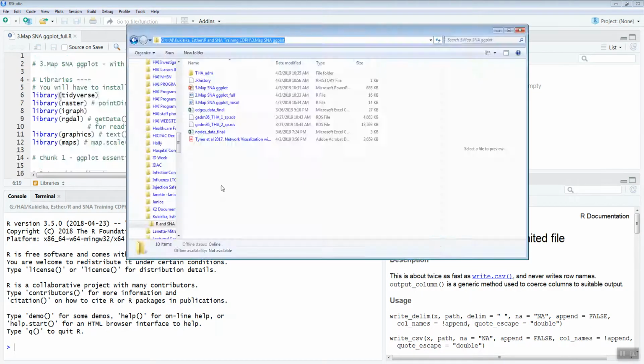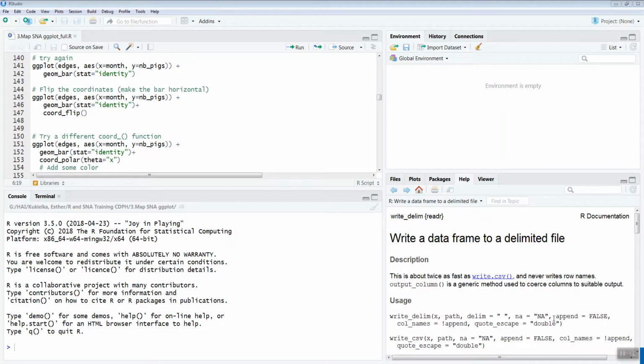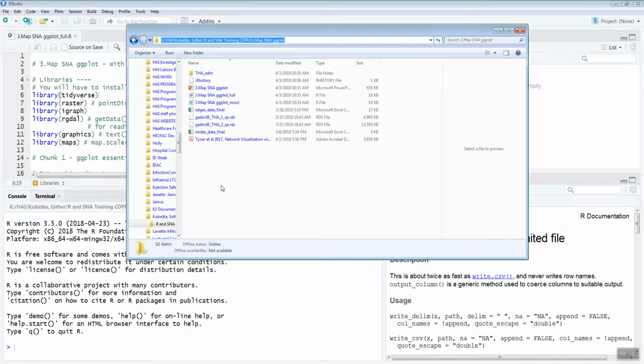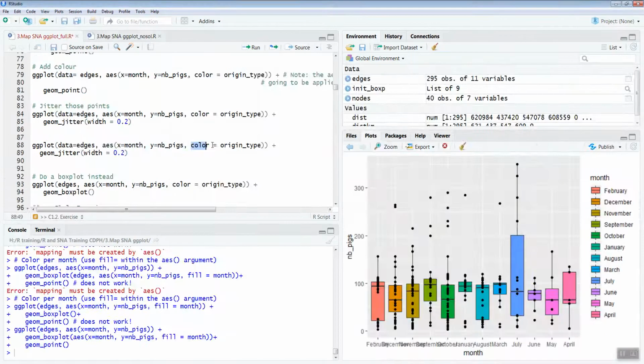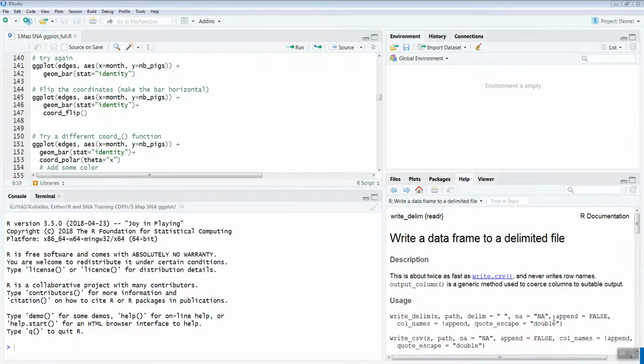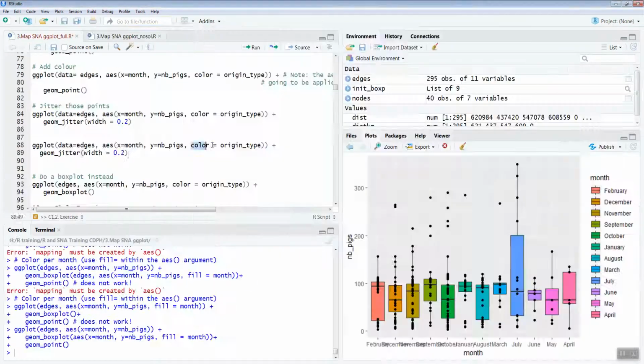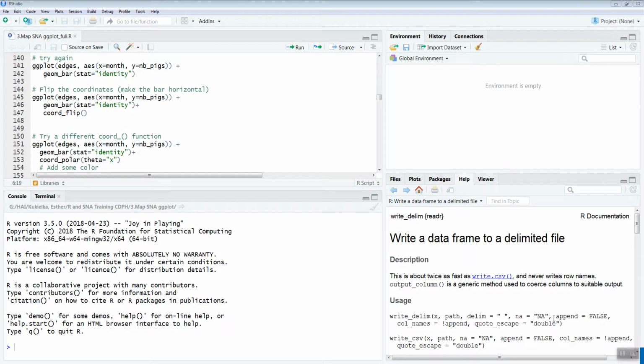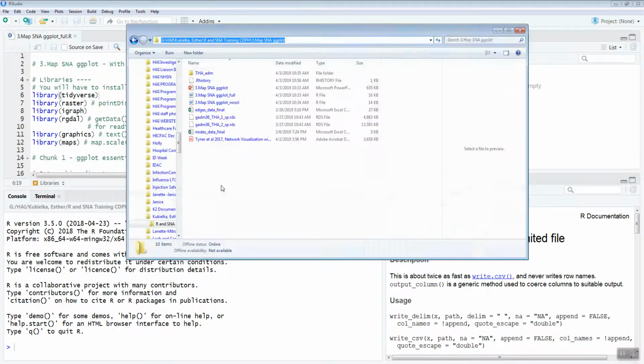And there are many things that we can do. One of them, here I'm introducing the coordinates. Coord underscore, I'm going to say flip. This is exactly the same code as I had before, and I'm adding the plus sign, and then coord flip. If I do that, the coordinates are flipped, and now I have the bar chart in a different way.